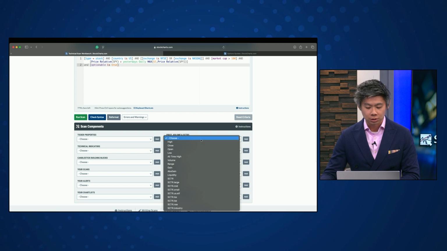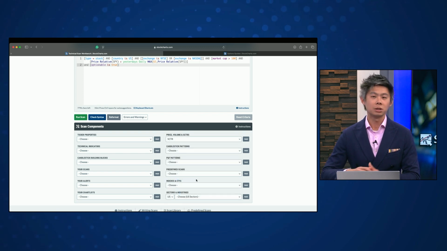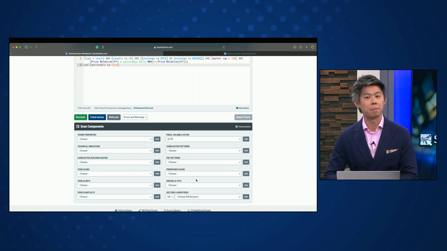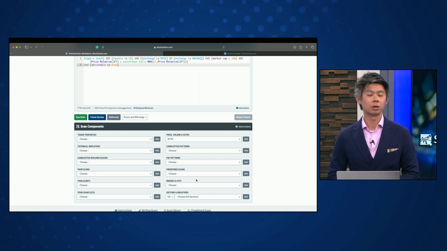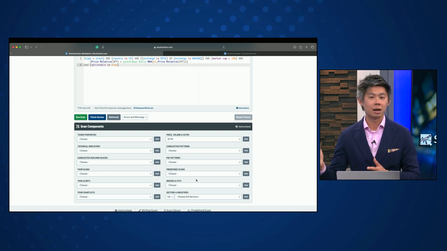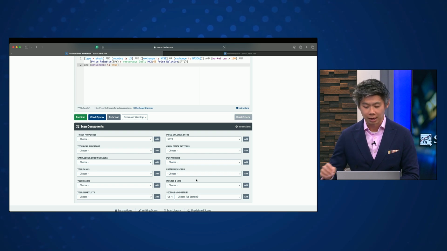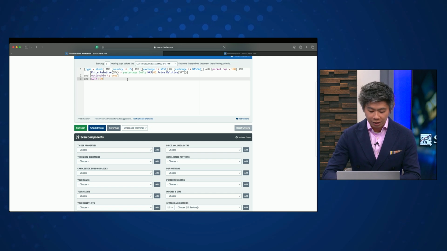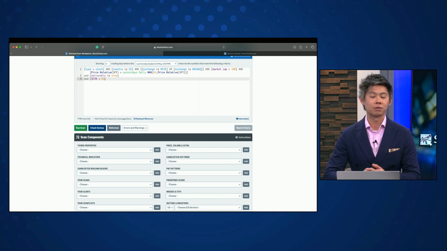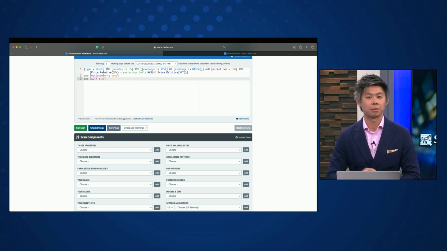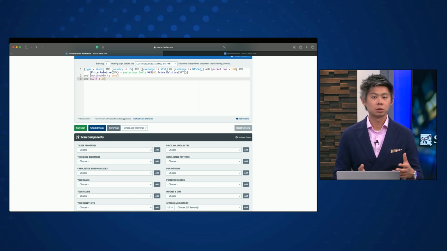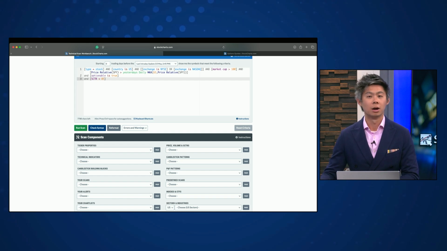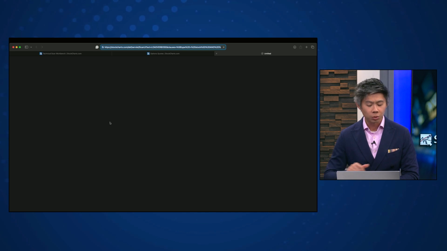The other thing I like to do is use the SCTR ranking to help me sort out or filter out some of the best performing stocks. What I don't really want are stocks that are making new 52-week highs, because in my opinion, that's already too late to the game. So I can add the SCTR ranking and say that I'm going to remove anything that's greater than, let's say, 85. What that does is take out the top 15% of performing stocks in the market and only shows me stocks that are perhaps earlier on in their outperformance of the S&P 500. So let's run this scan and see what we get.